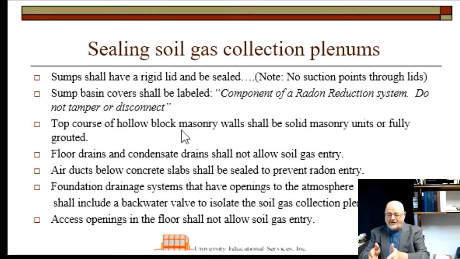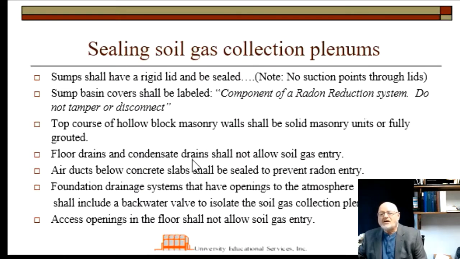And then it can drift up, and if the top of the block wall is not capped and sealed, then that radon gas can, of course, just get right into the basement. And so it's recommended that the top course of hollow block masonry walls shall be solid masonry units or fully grouted. You know, I use the word recommended. The standards do make it clear that these things are required.